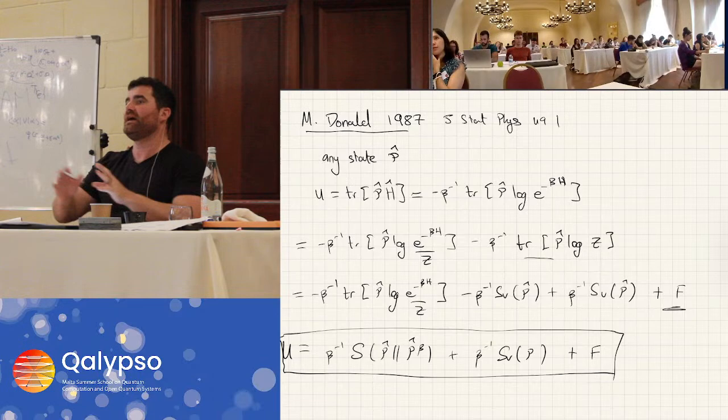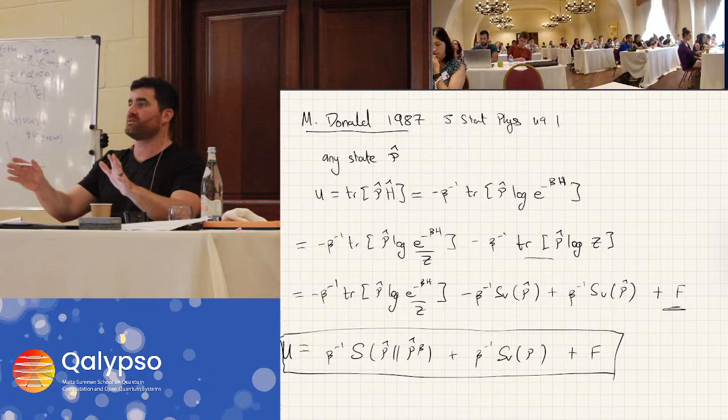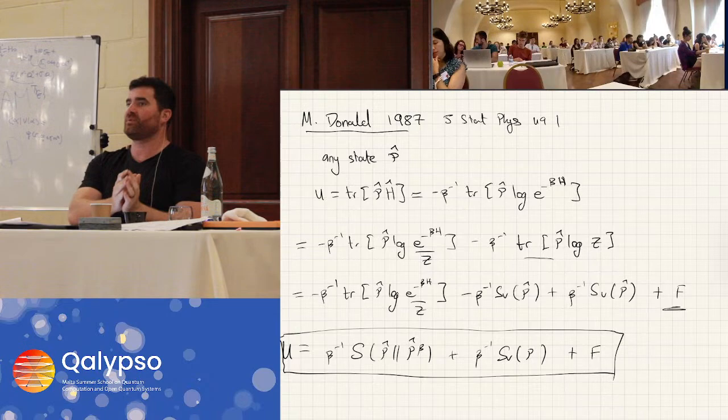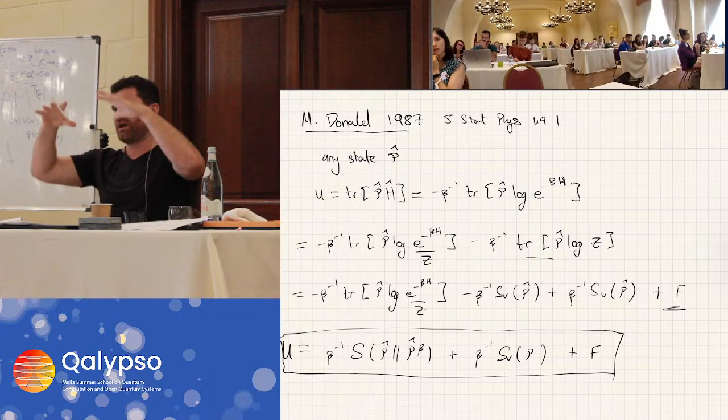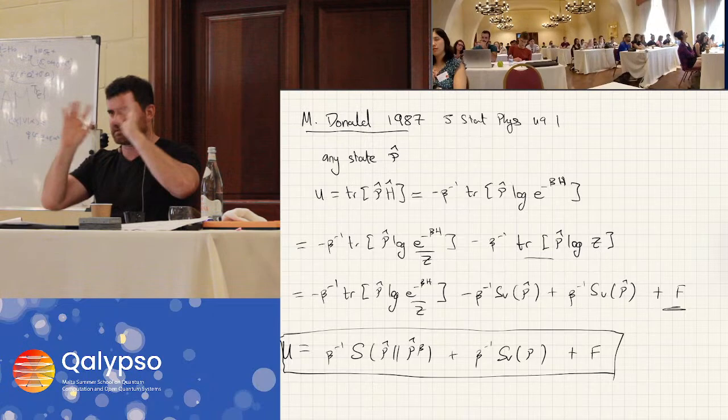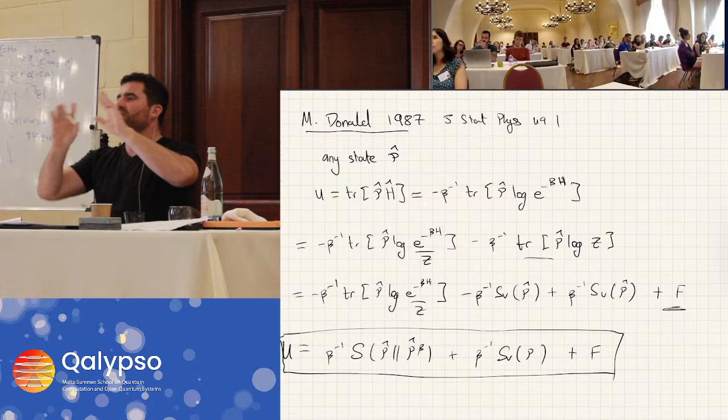Depending on the community, if you talk to people from, say, a resource theories background, they will define this relative entropy contribution as a non-equilibrium free energy, because in the context of their interest, you can extract work from allowing a system to relax to thermal equilibrium. But it's not necessarily the way I think about things, but this is another story, okay? We can discuss that. But some people define this thing as a non-equilibrium free energy.